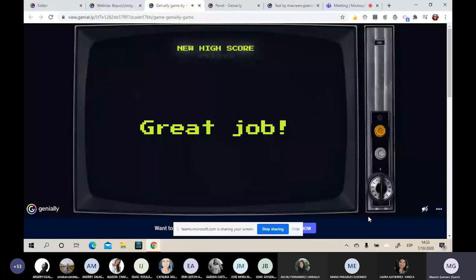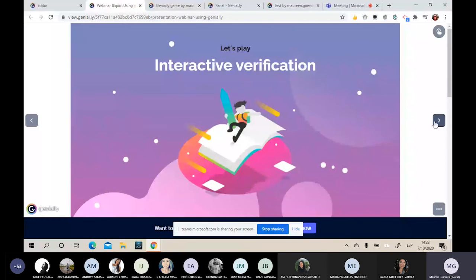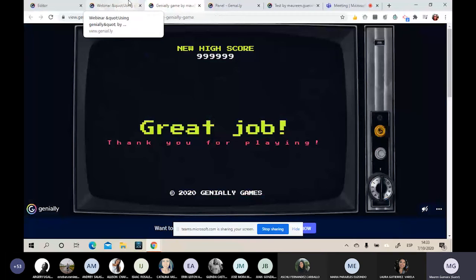As you can see, Genially is actually a very interactive tool. This game that we were doing is using Genially. I don't know about your classes at this moment, but when I am teaching, I always ask my students that when they are doing a presentation, they do something interactive so that they can play with their partners. So you can use Genially to create these kinds of games, and they are very easy and simple to use.